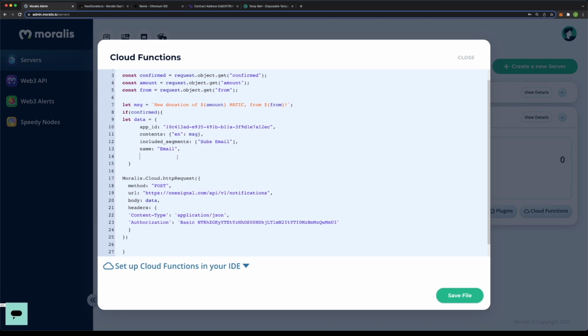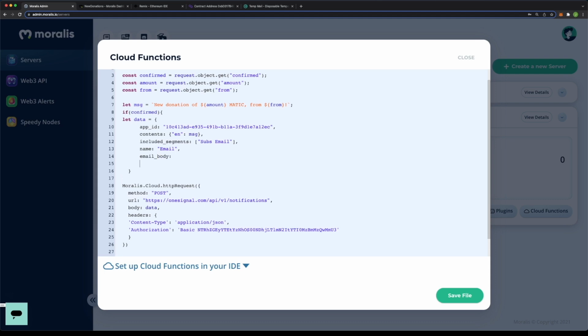But for email, we'll require an email_body, and then we'll require an email_subject. And let me think, do we need something else? No, I think that is it. But interestingly, as we're sending an email, not an SMS, the contents won't actually be available. So we can just put whatever we want over here.